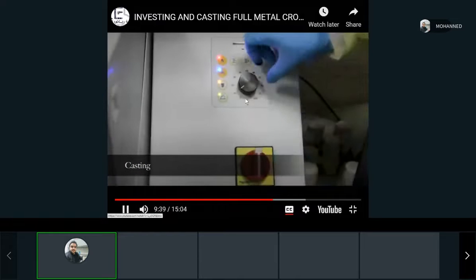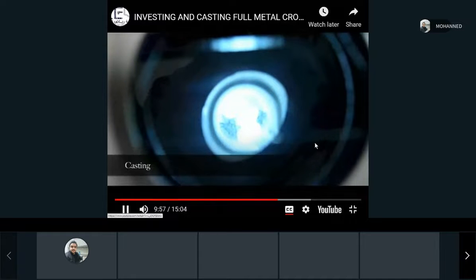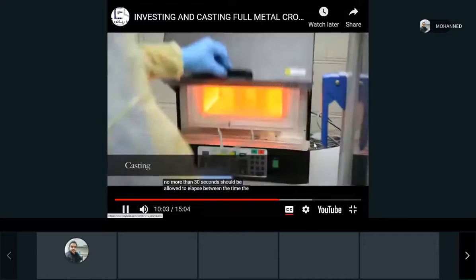It will start heating up where it's starting to melt. You see, this is the metal. It's going to start to melt in a little bit. There you go. No more than 30 seconds should be allowed to elapse between the time the ring is removed from the oven.